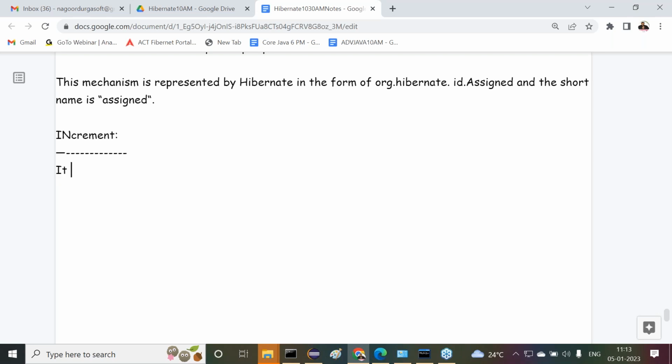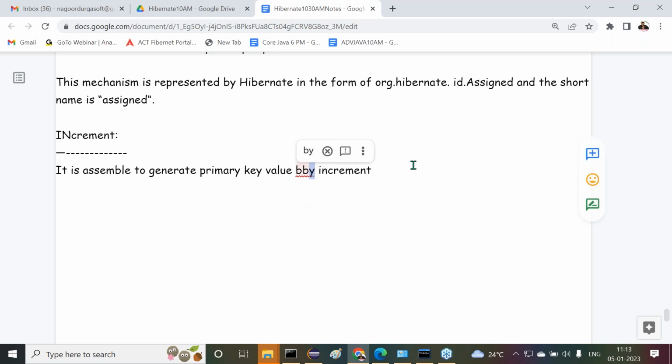It is able to generate the primary key value by incrementing one value over the max value of the primary key column.